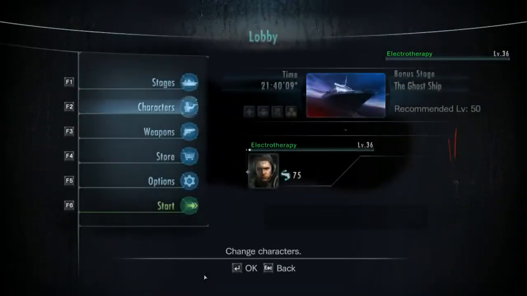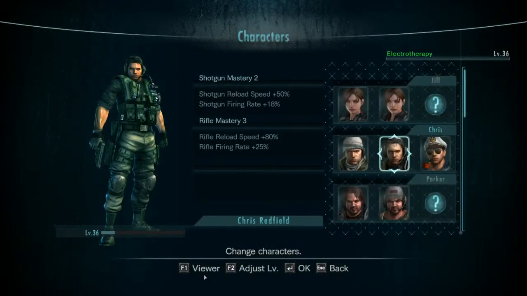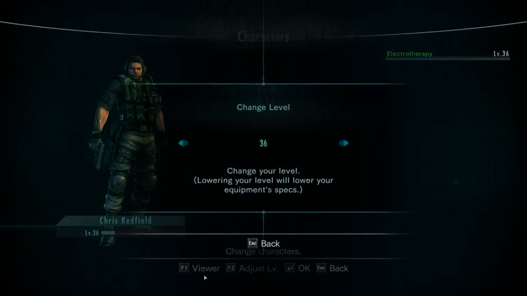Oh, one last thing I forgot to mention. If you want to go back and get a low level bonus, but you've already over leveled it, you have to adjust your level. As you can see on the keyboard, it's F2, and I believe it's either... I don't know. I use the PS3 controller, so I can't remember. Anyway, you can adjust your level. You can make it equal to or less than, or you can keep it above and just roll through the entire level. It's not a big deal.